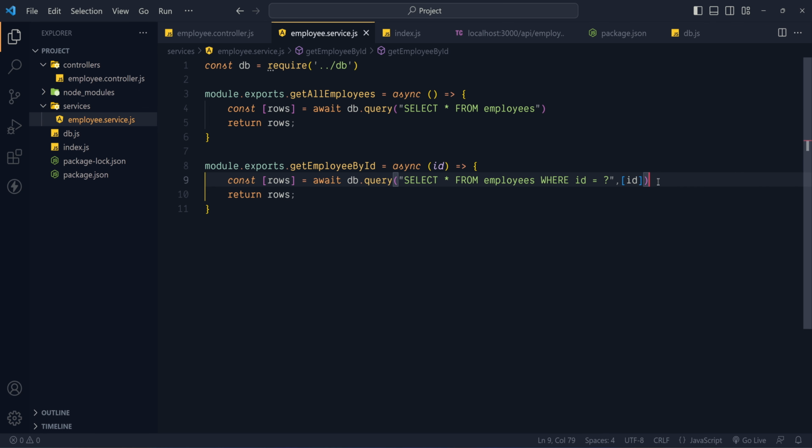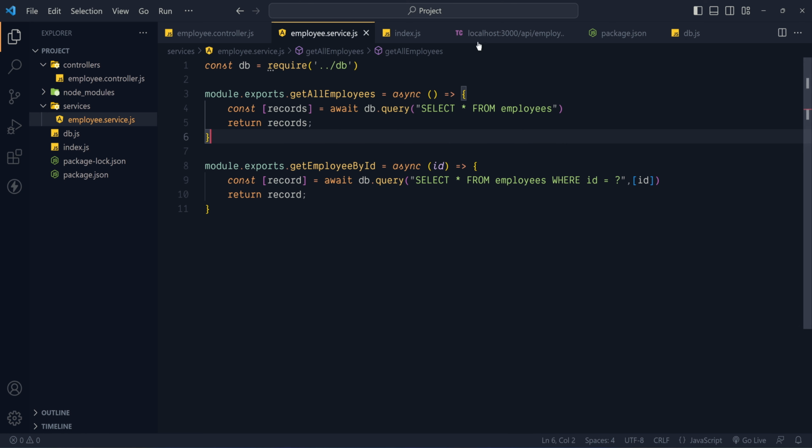So this is what we meant by pre-prepared statements. The first question mark will be replaced by the first element inside the array, and that's how it works. Now both of these string and the value array will be passed separately into the SQL server, and thereby we can avoid the SQL injection. Now since we are retrieving a single record, let's rename this variable to something like raw. It's a DB terminology. Let's change that into record, and let's change this into records. Now let's try whether it works or not.